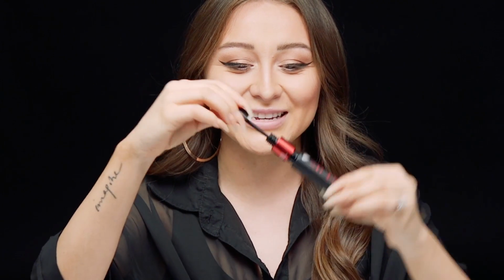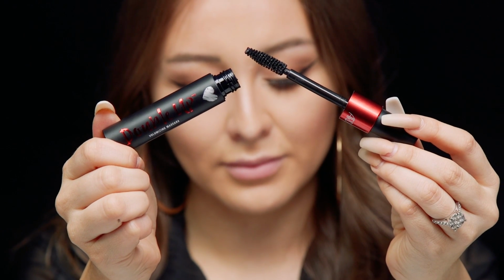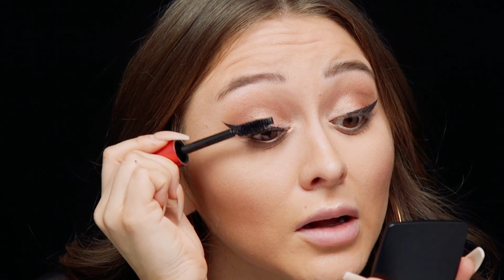Like, what is this? Okay, so the first one, when you first open it up, it's to volumize, right? So you have a lot of product in here, but then you want to elongate, right? And I can't elongate if there's so much product. Well, there's a solution, because then you open it up and less product, girl. Yes, so let me show you how to use it. So now we're gonna go in, volume, yes. Okay, volume. See, and then here you elongate. Yes, Double Up Mascara. Perfect.